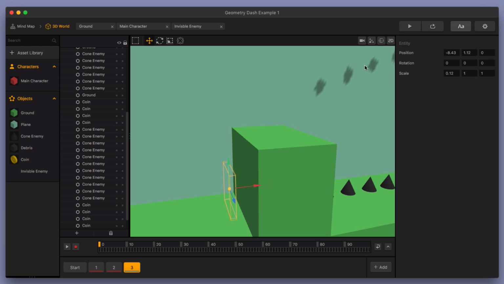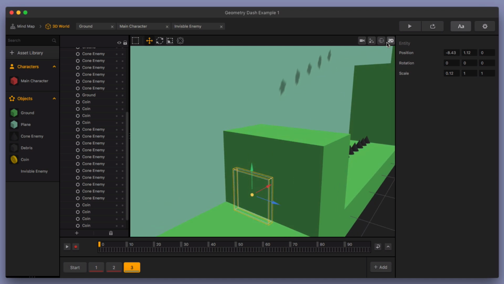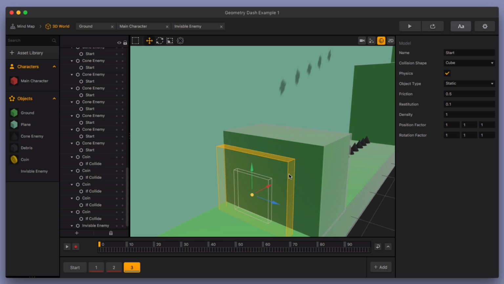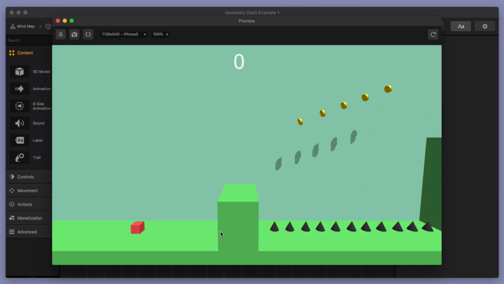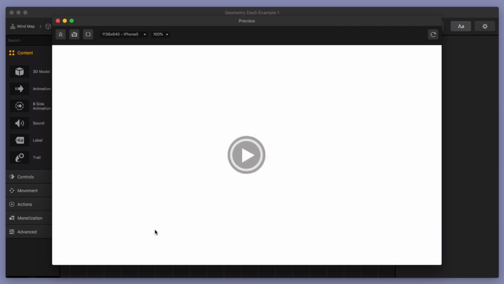But what's cool is, even though there's this little placement marker, let's check the collision shape. The collision shape is still the size of the original shape. And so now it's going to hit that invisible wall, and then the character is going to be defeated.